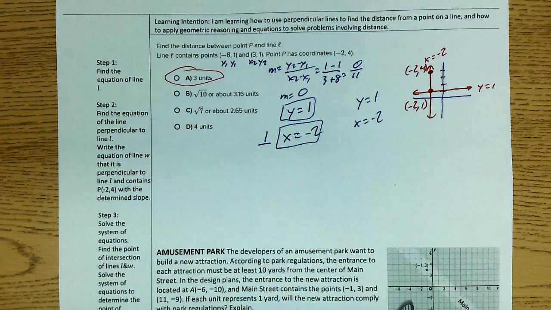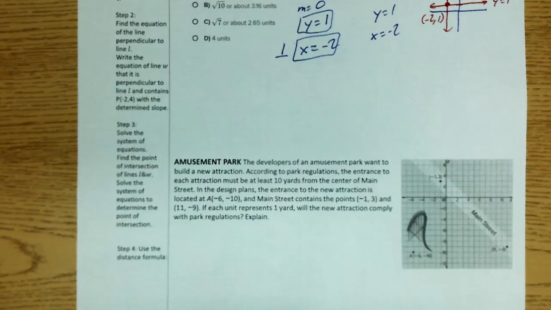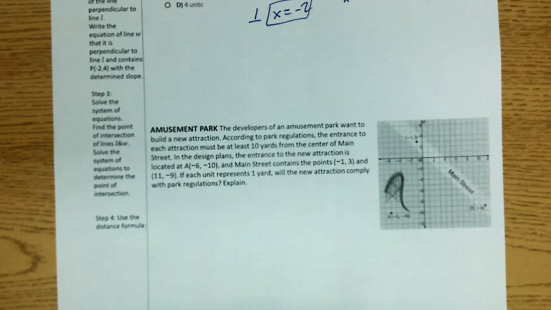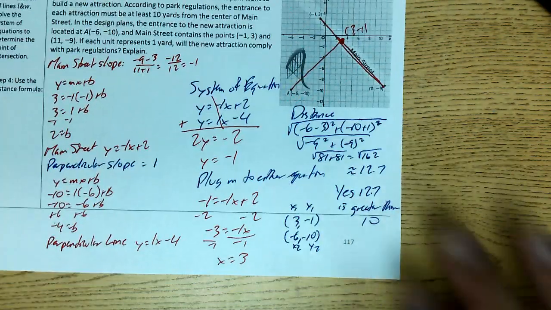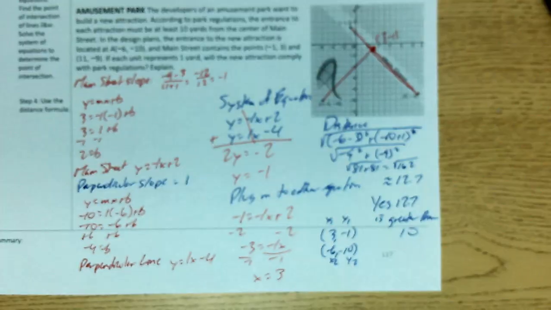All right, how about this last problem? Okay? I want you to pause it, see if you can figure out this amusement park problem. All right? Pause the video, come back, and we'll talk about it. Welcome back. I know you just had so much fun with that problem. Almost as much fun as I did.